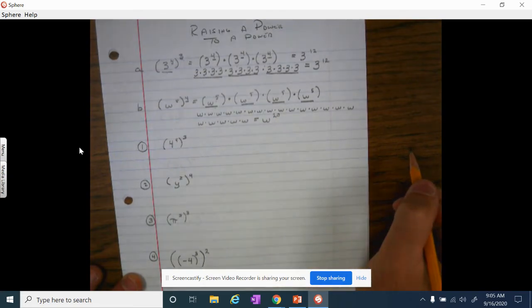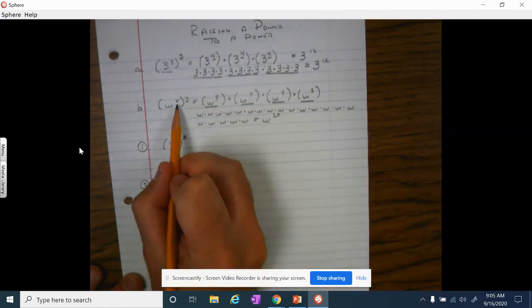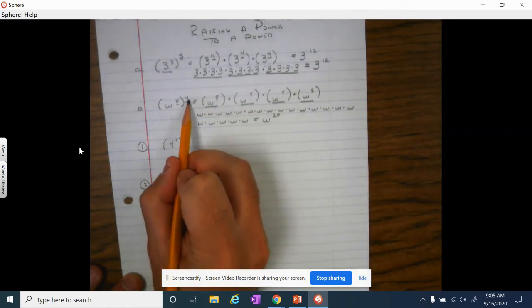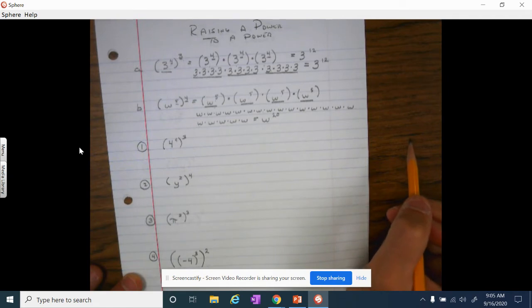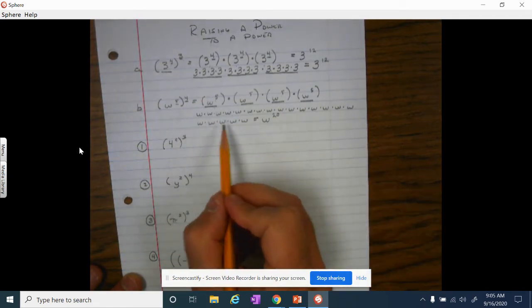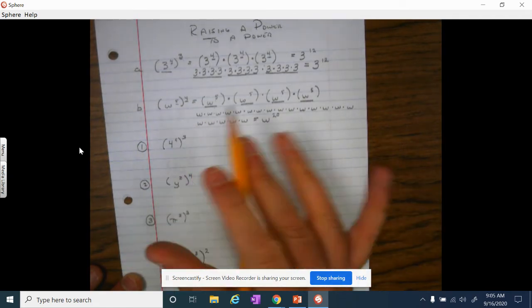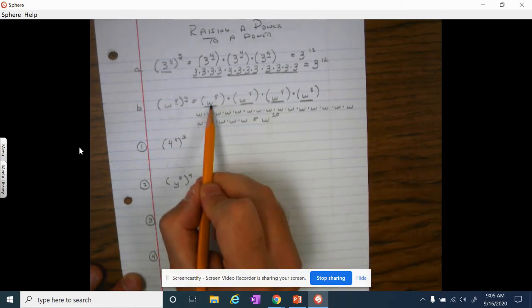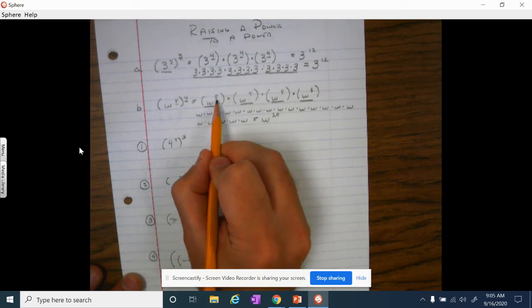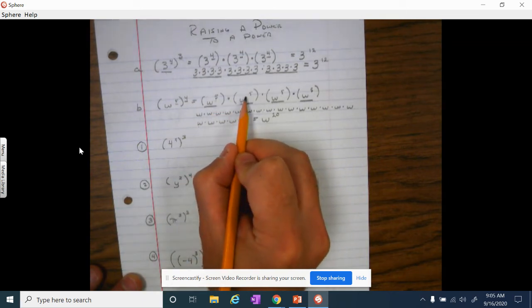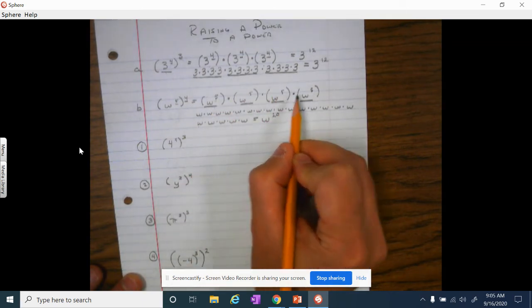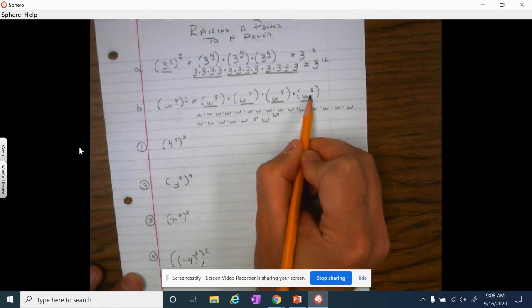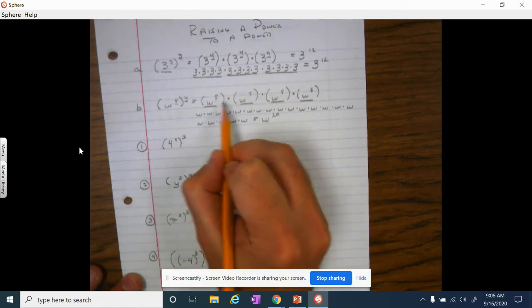Now, is that a good use of my time? Well, yes and no. It's a good use of my time if I don't understand what W to the 5th to the 4th means. But if I do understand the shortcut, then I'd much rather use the shortcut because it's going to save me a ton of time. Even if you want to go just to this step, like I said, if you have W to the 5th times W to the 5th times W to the 5th times W to the 5th, that helps you to see that, oh, I have the same base.